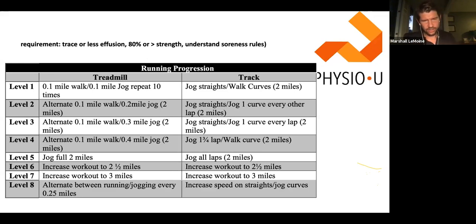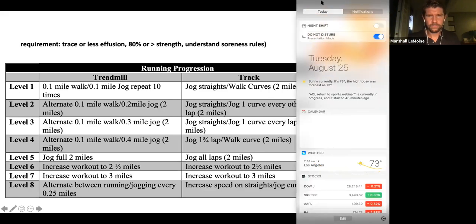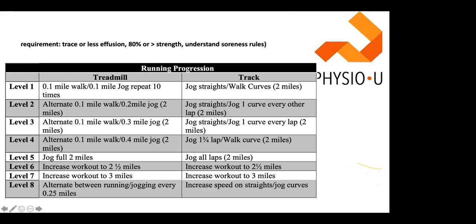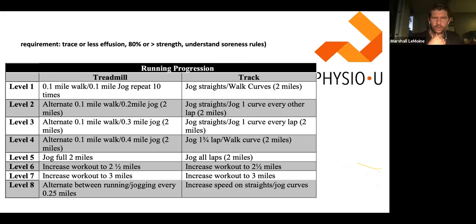What is the reason to have this progression and this parameter? Why do you think it was created? Do you think it's to prevent re-tears? To make sure we aren't progressing too quickly to set bad treatment. Okay. What would happen if we progress too quickly? Could be inflammation and pain that we would have to settle down before we could get back to where we were before that. Perfect.